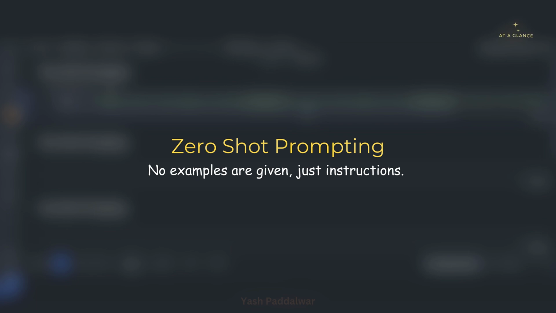Now, if you have seen my previous video on the art of prompt engineering, where I showed you how we can write a prompt, there I told you the three components of a prompt: system prompt, user prompt, and the assistant prompt. All these three components will be included in zero shot prompting. Here, we are only going to provide the instructions for the large language model to follow, with the input variables that we want to input into the LLM.